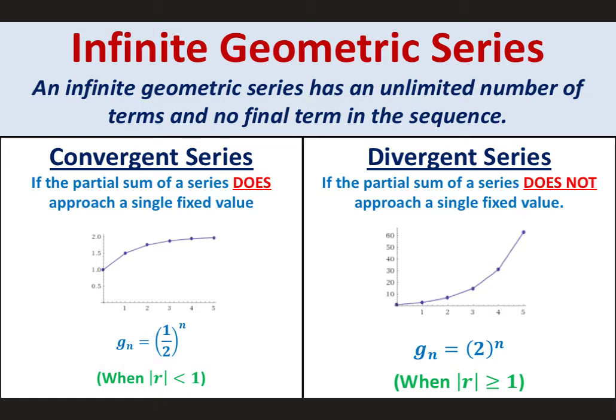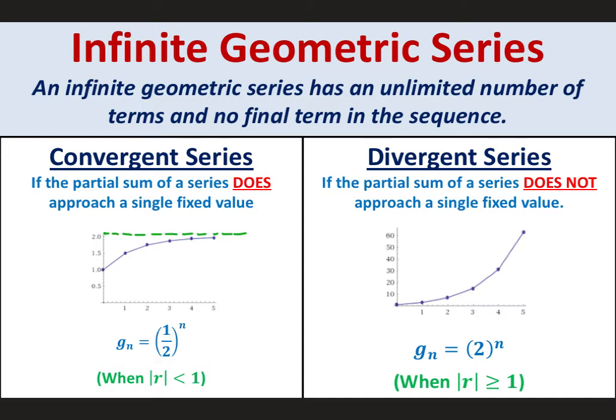Now, there are two types of geometric series. The first one is called a convergent series. Convergent meaning it goes to a specific place, a specific number. When you look at a graph of a convergent series, where you plot each of the values one after another, you'll see that it kind of plateaus. It reaches what could be seen as an asymptote where it'll stop. It reaches this maximum value, this maximum location. This is great, because if it reaches this maximum location, we can use that for approximation purposes, and we can say yes, this does converge, which means it does have a sum.